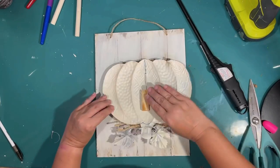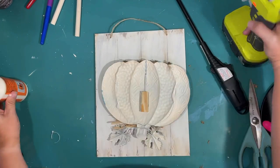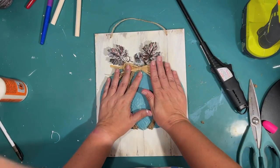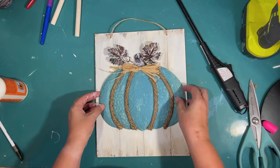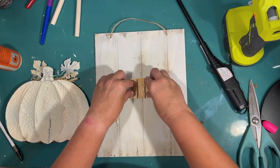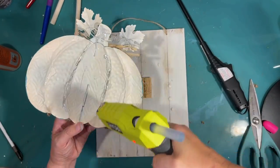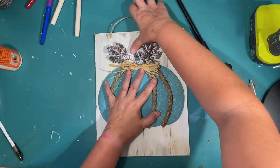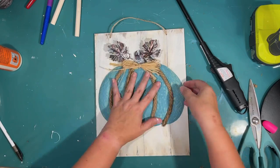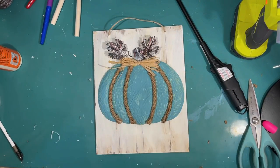Now I need to attach it to the sign that we made, and I'm going to use one of these mini Jenga blocks from the Dollar Tree to try to give it some more depth in the center to have something to glue it to. I'm using a combination of hot glue and wood glue to try to attach this, because I know that metal and hot glue don't do well together. I probably should have used E6000 or something like that because I was struggling with this. I added a couple more Jenga blocks to give it a little bit more depth right there in the middle of the sign. I'm just going to hot glue the heck out of it — be careful because the metal pumpkin gets hot. I finally got it on there, just filling up the bottom with a little bit more hot glue.